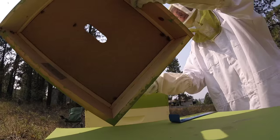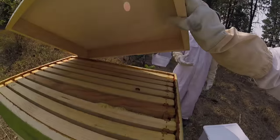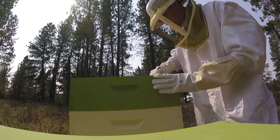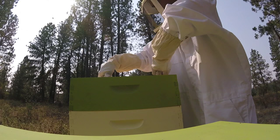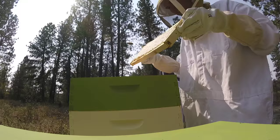Bee quick is a spray of essential oils that drives the bees from the honey super down farther into the hive. Once the bees evacuate the honey super, it's time to open it up and see what the honey haul is for the year. Wow. That's some honey. That's the good goods right there.